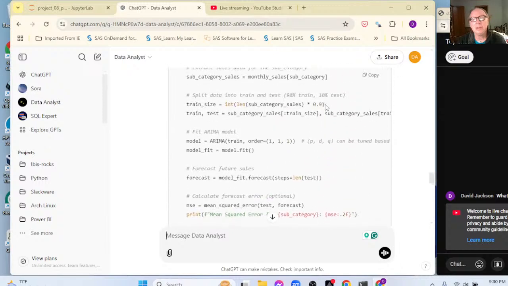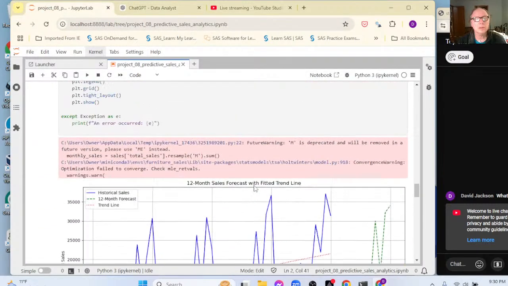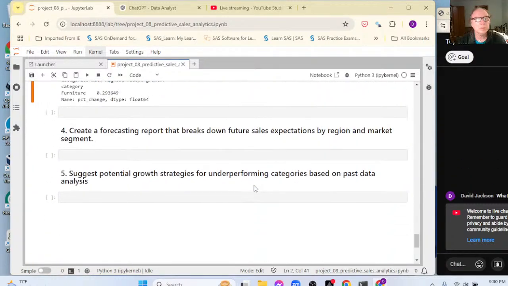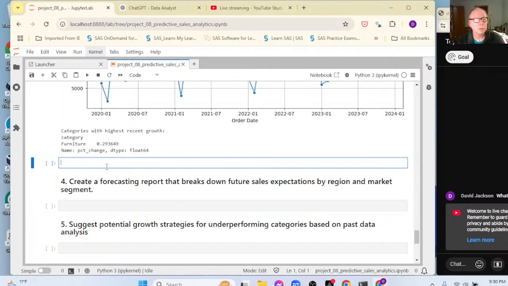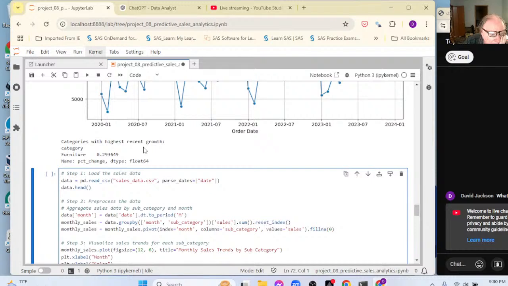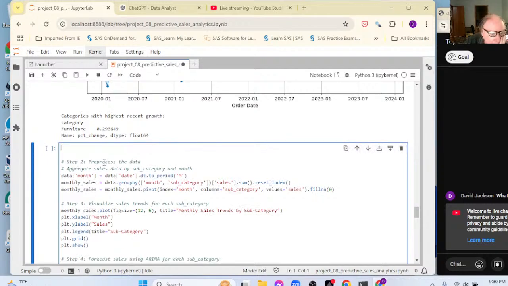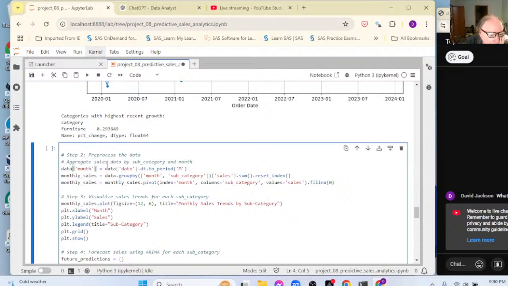So let's come up here then. Okay, we don't have a sales column, so it's not actually used in the data.